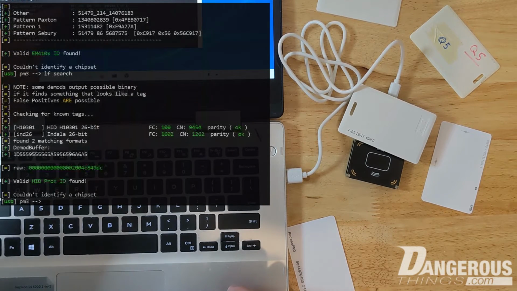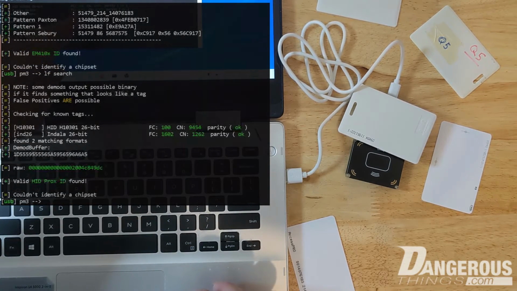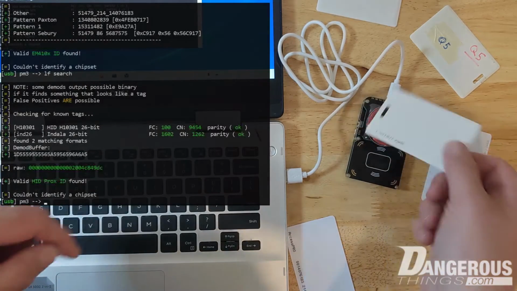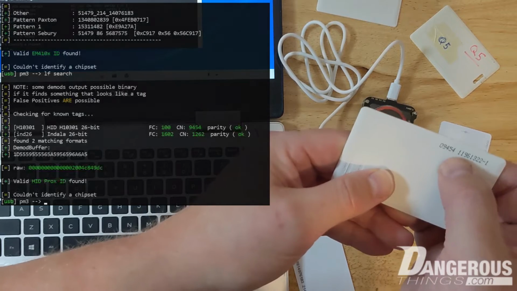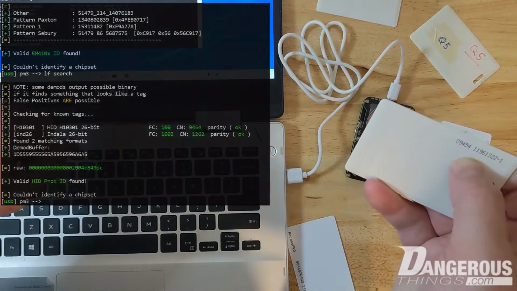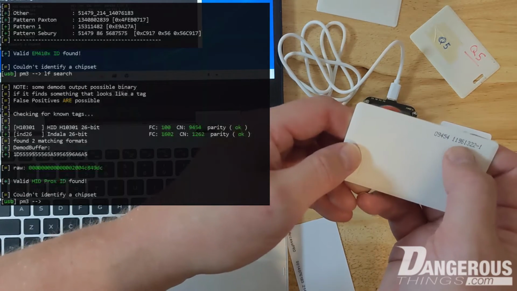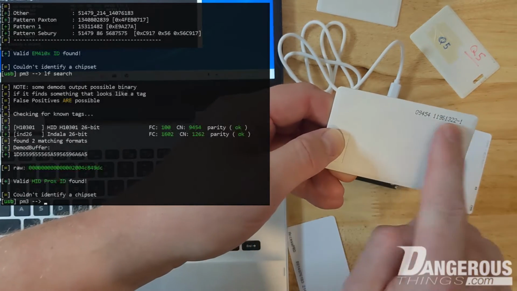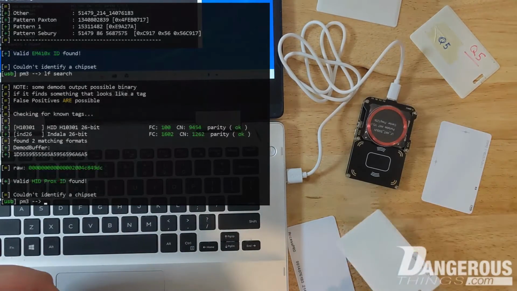But then there are different representations, again, of the actual data on the card, which has a facility code in the HID Prox 26-bit, facility code of 100, card number 9454, and you can see 9454 there. That number is represented elsewhere, or it means something different. That's probably the card number that you'd be typing out in a different way. I'm not exactly sure what the following bits are or how they're represented on the Proxmark, but it's not the important part.